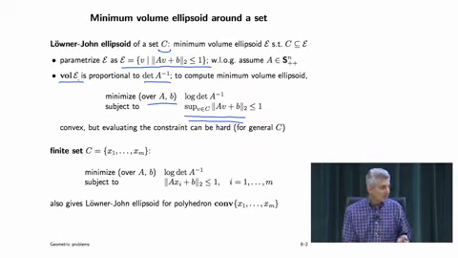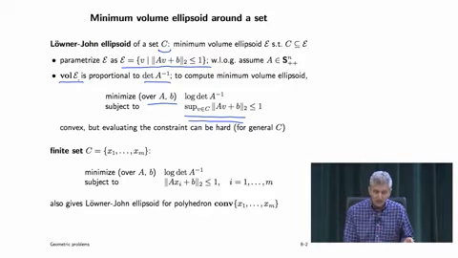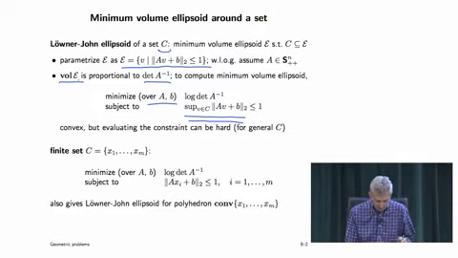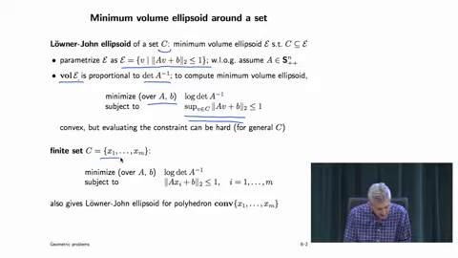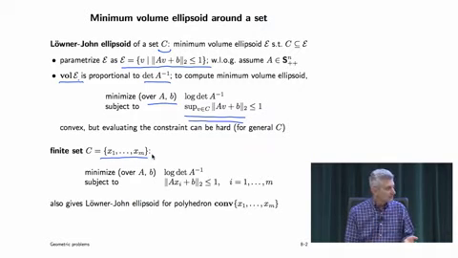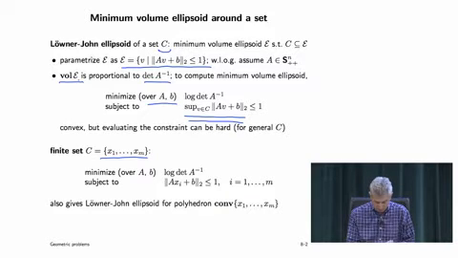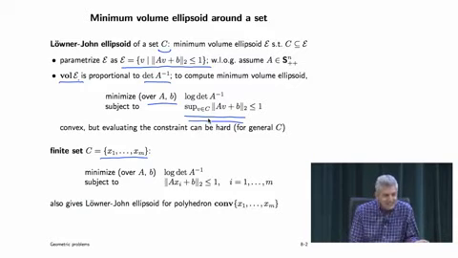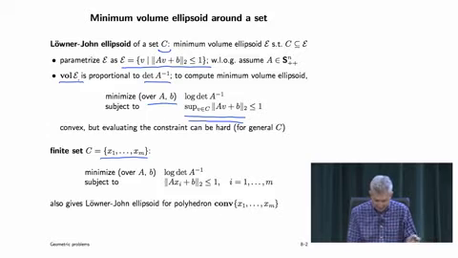So here's a simple case where it is. There's actually a whole bunch where it is. I mean, not a whole bunch, but there's a bunch of cases where it's tractable. But here's one where it is. Let's take C to be a finite set. So I have a cloud of points, and I want to compute the minimum volume ellipsoid that covers it, right? That's very simple because the sup over V in C is nothing but requiring that each of these points is in the set, and so you get this.